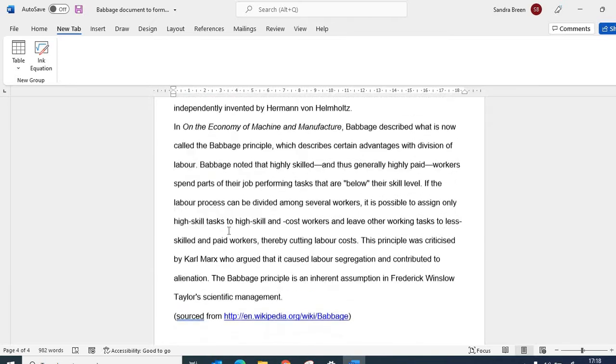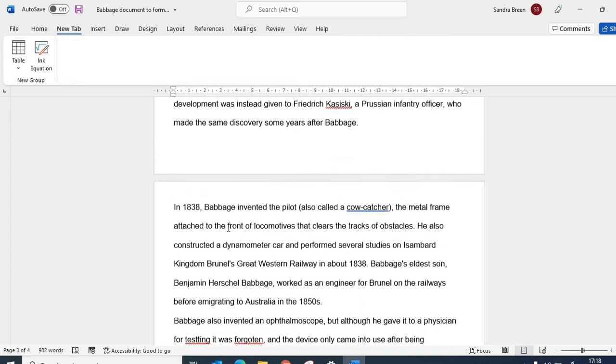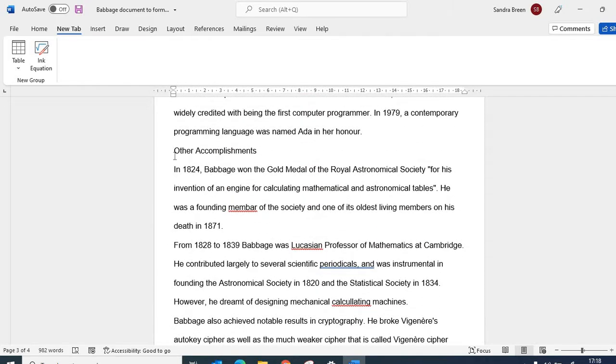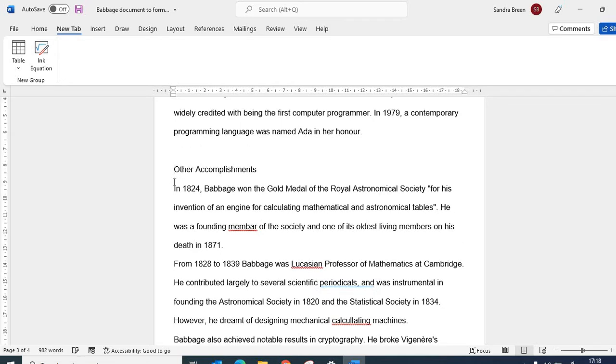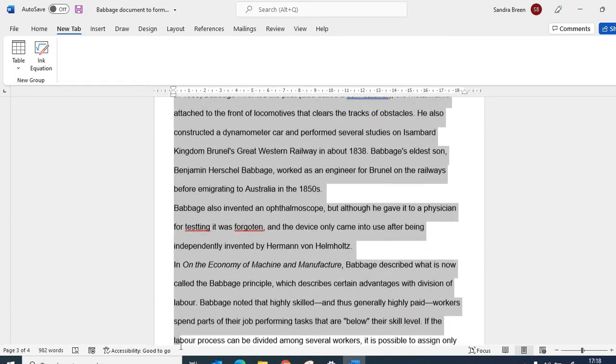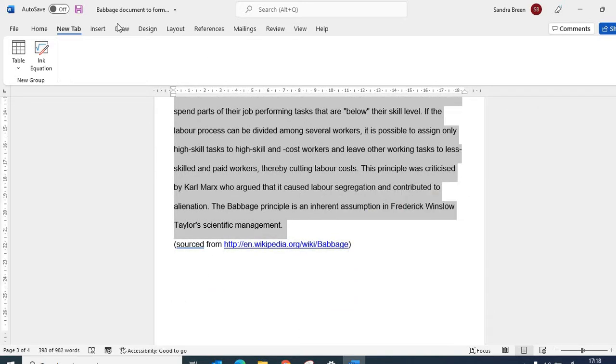Bullets and numbering put in a new bullet point or a new number for each new paragraph or each line break. So if I go to other accomplishments and we select these, everywhere there's a new paragraph, it will put in a new number or bullet when I click on bullets. So I've selected these paragraphs.